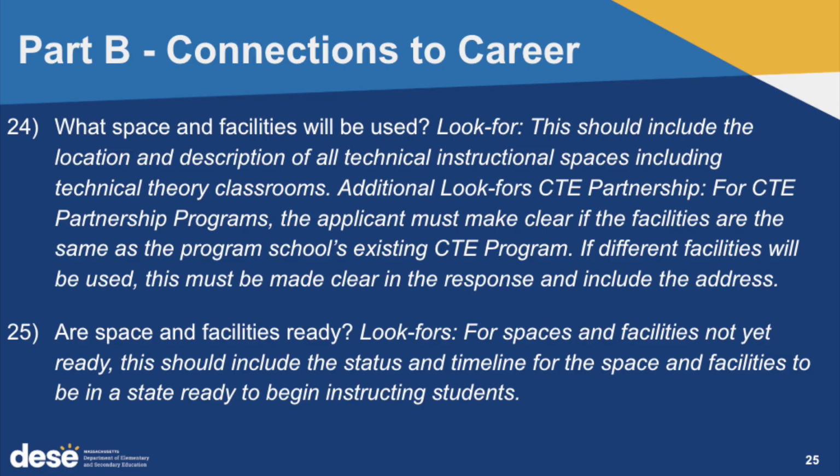You also need to consider whether the spaces are ready for use, and especially, are the spaces safe and physically accessible for all students. When responding to question 25, make sure to review the applicable accessibility guidelines and also to walk the spaces to check for any accessibility challenges. If the spaces are not yet ready, your response should include the current status and timeline for spaces to be ready for use.